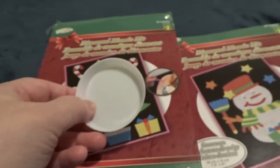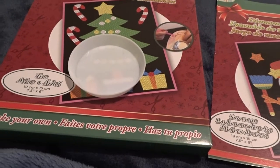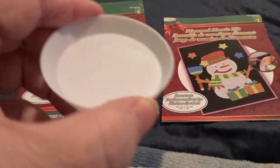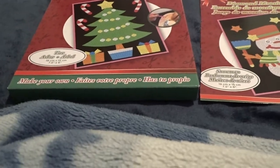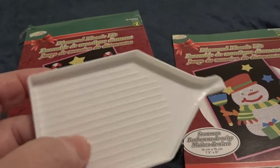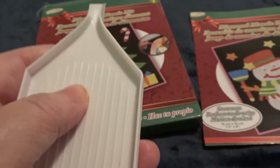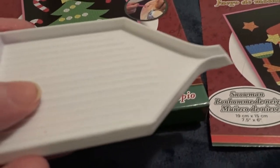I thought the trays looked like little Barbie-sized pizza trays or serving trays. I didn't notice there weren't any lines in them — they're completely smooth. In all the videos I've watched, you pour the drills in and give them a little shake. I did that — guess what happened. Drills all over my bed. I picked them all up and half an hour later I did it again. These trays are cute maybe for Barbie pizza pans, but they're not good for me. I also got a better tray from Amazon, but when I shook it they still flew out.